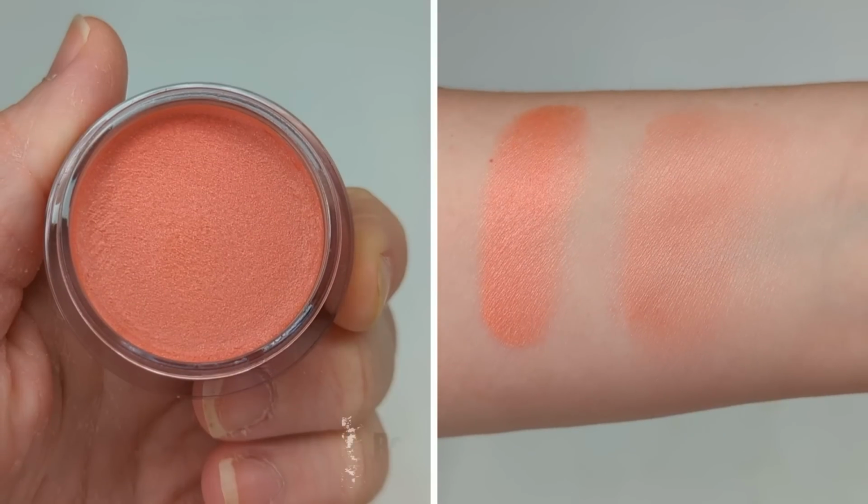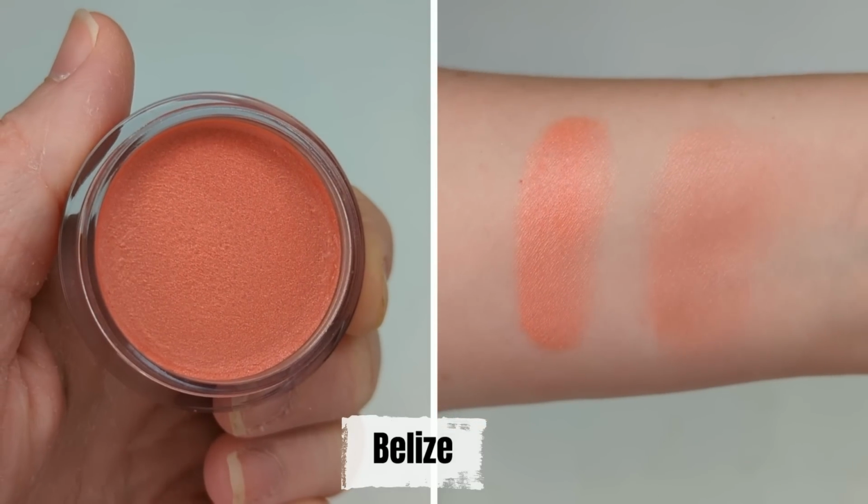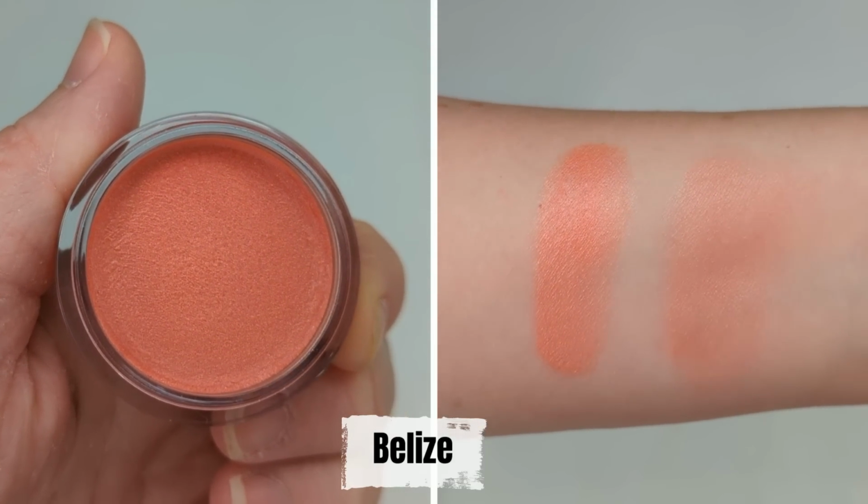Next up, let's talk about Belize. I'm going to put this one on my other cheek, and this one looks like kind of a peachy coral, but it's a light peachy coral. It's not too bright, so I think this is going to look really sheer on my cheeks, but let's check it out. I'm just going to put this one over on this side.